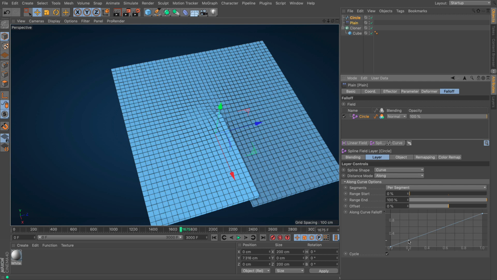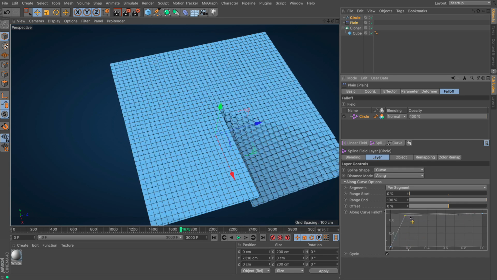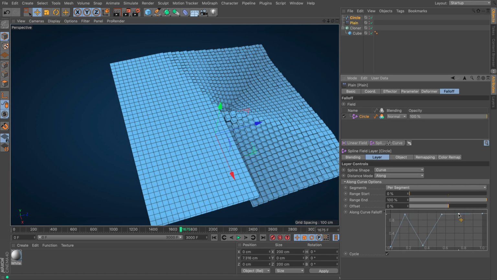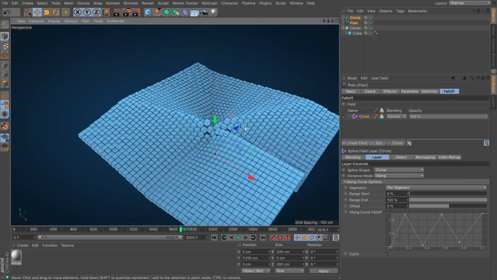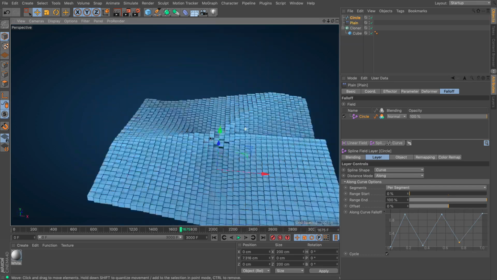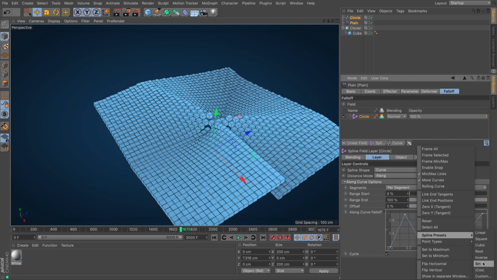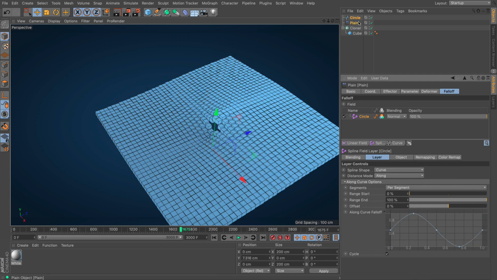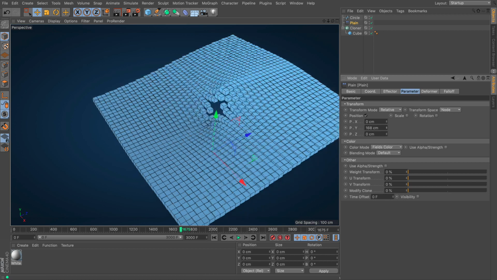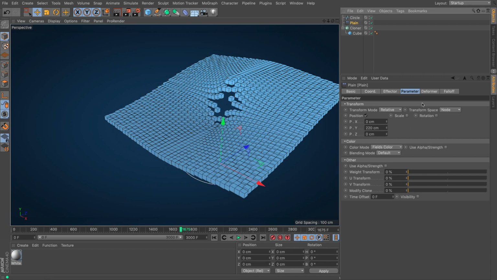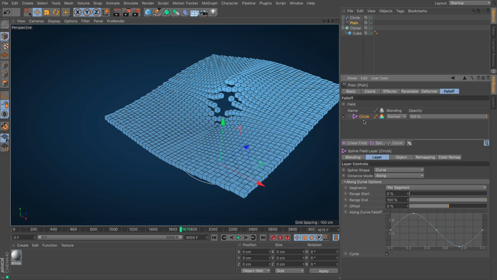But now what I can do is, for example, command-click to add a point, and then command-click to add another point, and another point, and another point. Basically, I'm changing this gradient's value generation properties based on this spline, which makes it quite interesting if I want to use some of the presets, like a sine wave and so forth. So let's go here and increase the parameter, and there you go, we get these nice funky results. And yes, with that we conclude the spline object field.